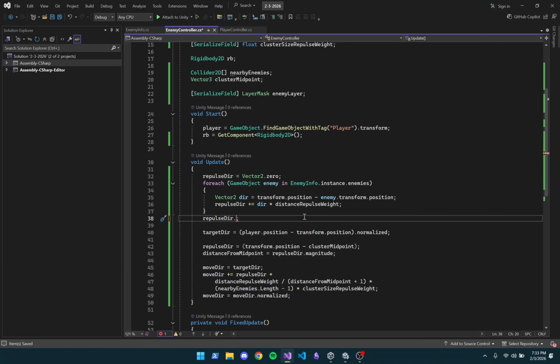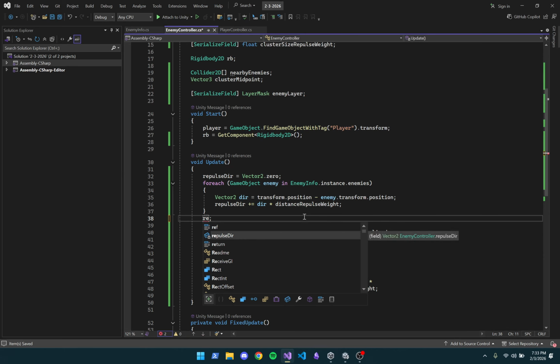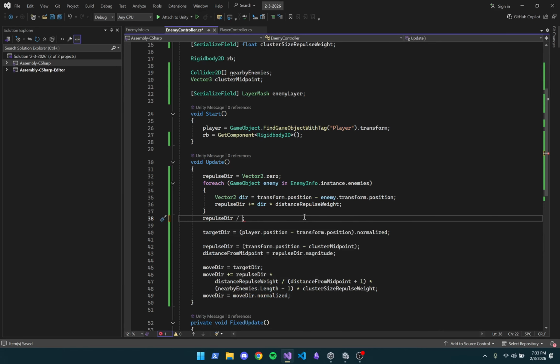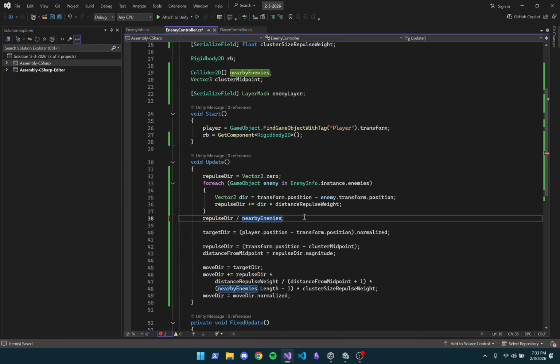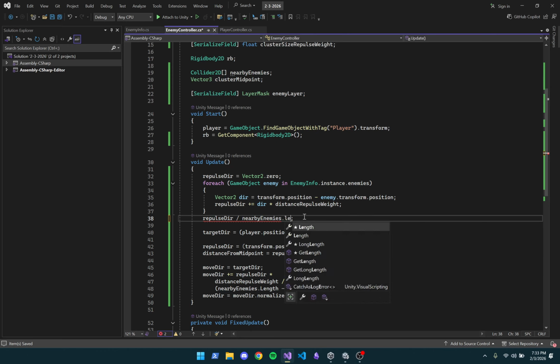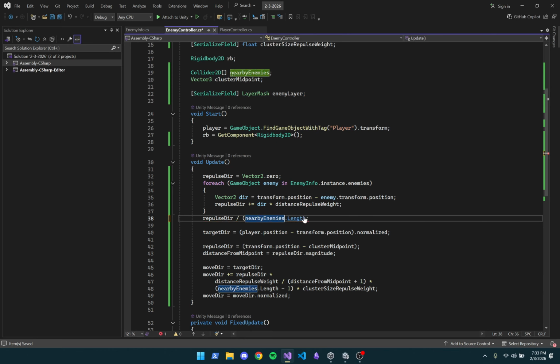Or actually, we don't want to do that because then it's always guaranteed length of 1. So we'll say repulse direction divided by nearby enemies dot length. And then this will be number of other enemies.